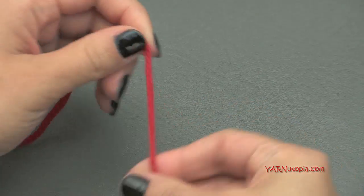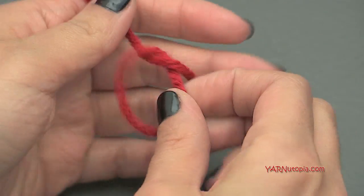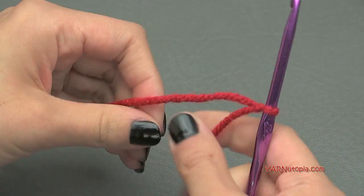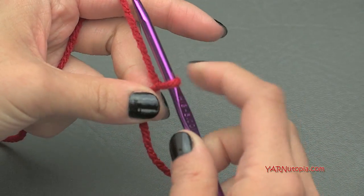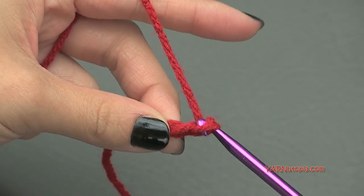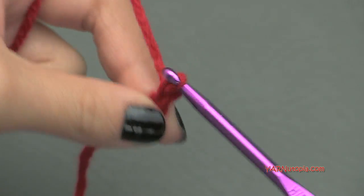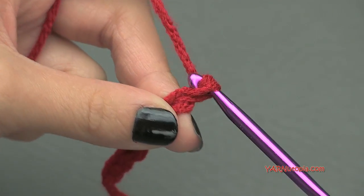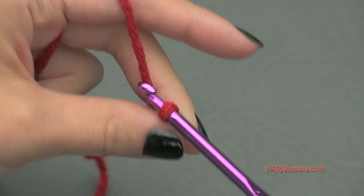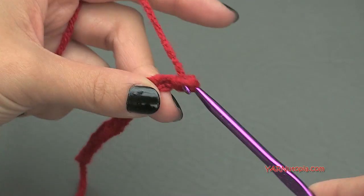Alright, to start off we have to make a slip knot, so put your short end over your long end, fold that down, and then pull that through, and pull tight, insert your hook, and we're ready to start. So to start off, we are going to chain 14, so yarn over, pull through, 1, 2, 3, 4, 5, 6, 7, 8, 9, 10, 11, 12, 13, and 14.